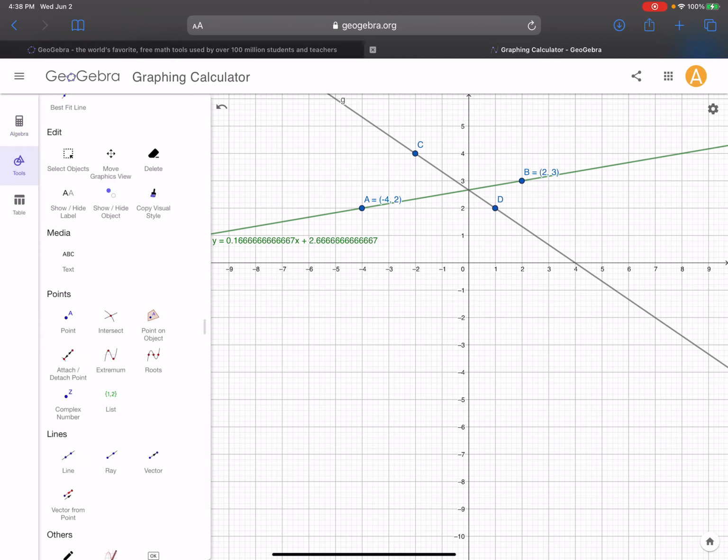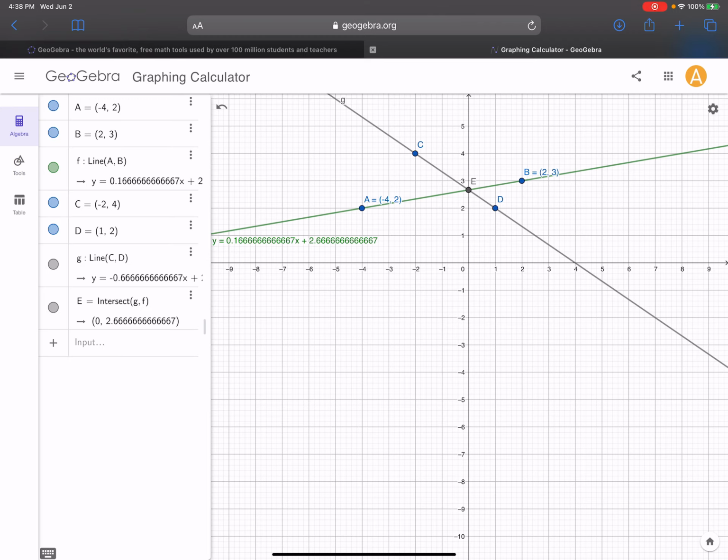Now I can go back to tools. Say I want to find the intersection point. I'm going to select intersect, and then you select both of your lines, and now it gives you your point E, which is the intersection of those two lines. If you go into algebra, it gives you that ordered pair.